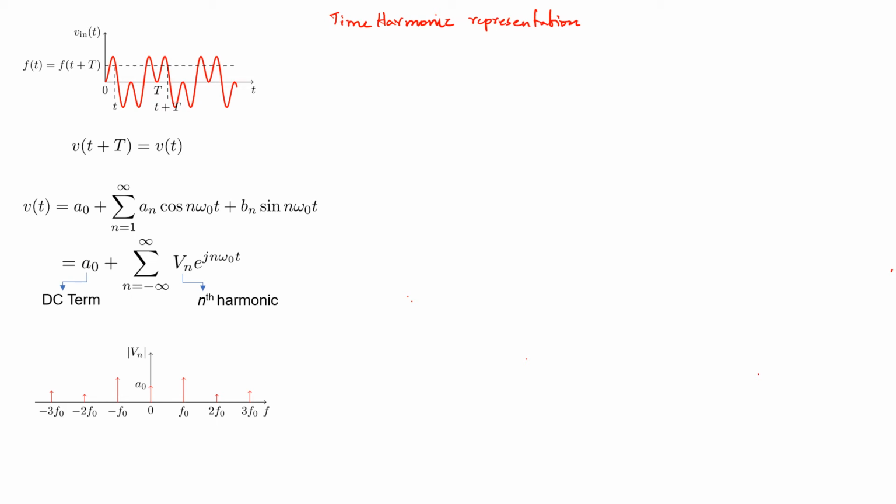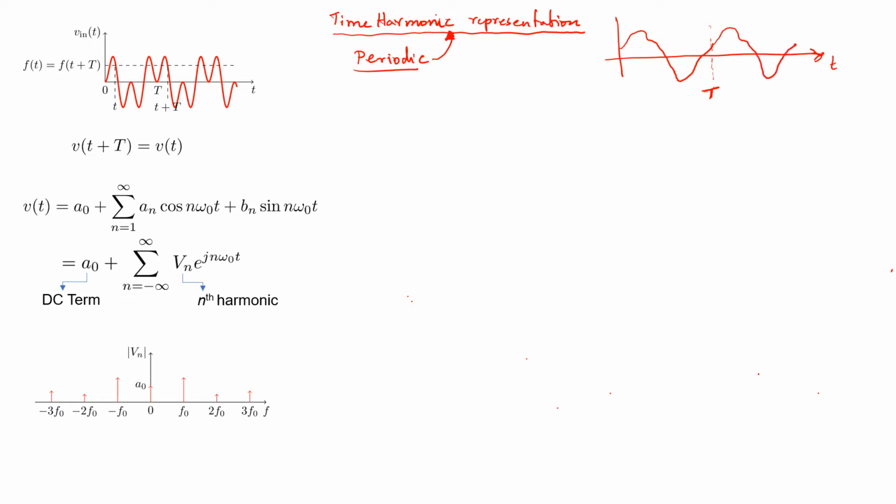So let's see a particular class of signals, what are called periodic signals. That means signals that repeat themselves after a certain time period, and an equivalent representation of that signal, what we call the time harmonic representation. A periodic signal, for example, let's say we are looking at it in the time domain, that is the x-axis is the time. Then let's say there is a certain signal of some characteristics like this, and let's say beyond a certain time period t, which is denoted as capital T, this signal repeats itself.